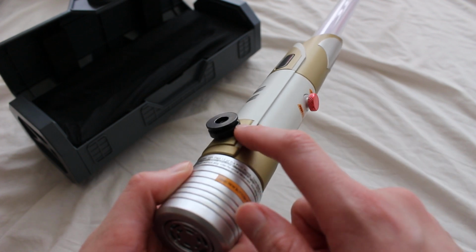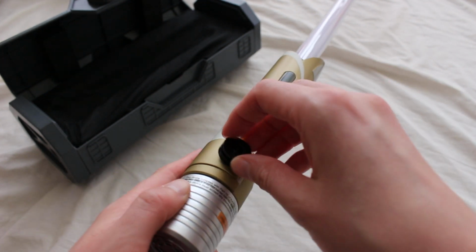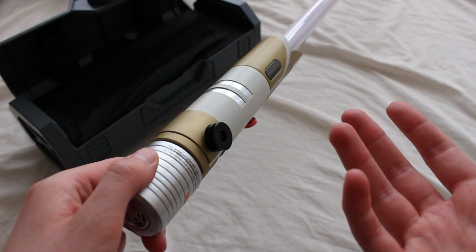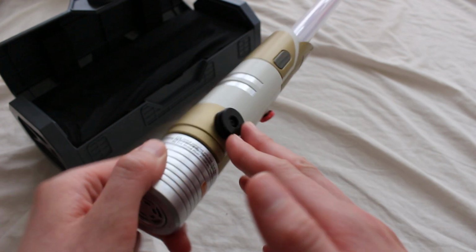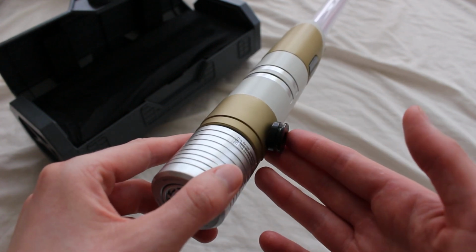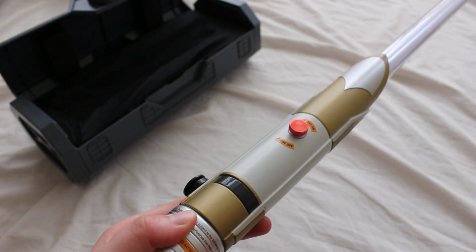We do have this CoverTech wheel over here, and so you're able to wear this lightsaber hilt, and you can get a belt clip from Disney that allows you to wear this CoverTech wheel on it. Now, the CoverTech wheel is a little bit thicker, so some of those other CoverTech clips you can get out there may or may not work with this. What you could always do if you wanted to is replace this CoverTech wheel with a more standard sized CoverTech wheel that you get from someplace like the Custom Saber Shop or elsewhere. So that's an option.